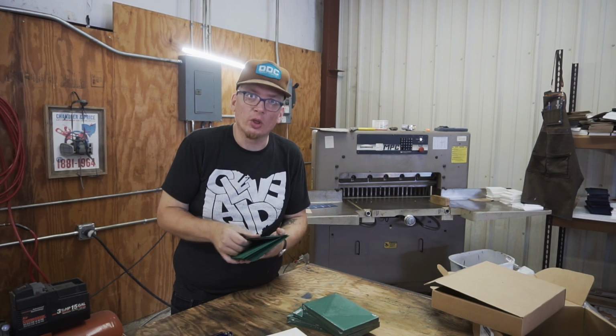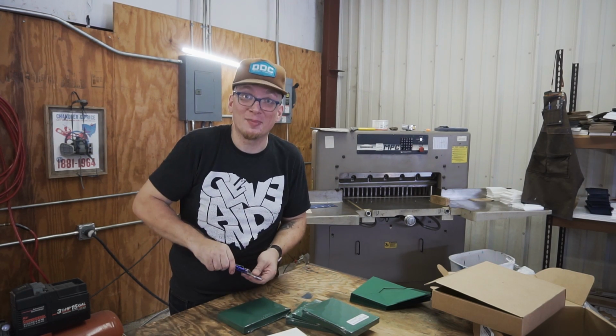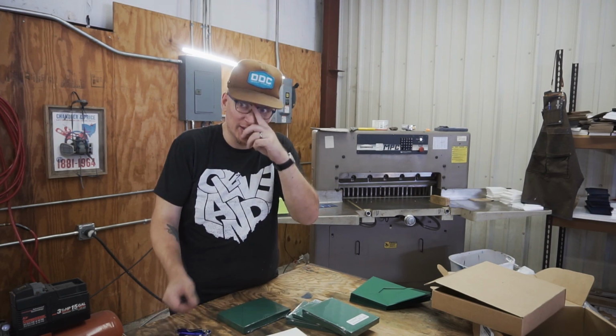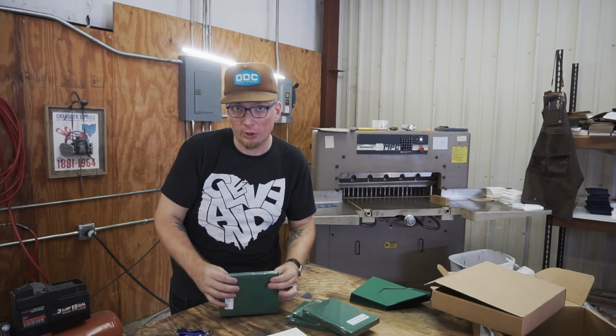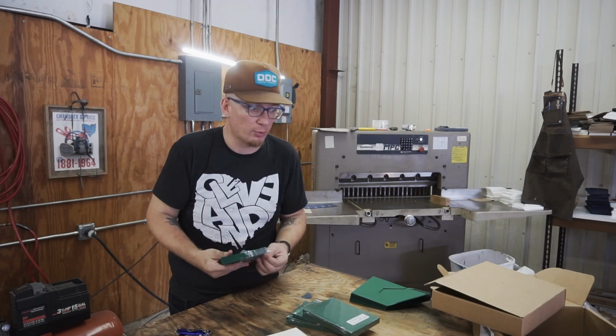One of the challenges with foil is that heated dies, metal dies, expand. So you have to get the right amount of heat compensation in there so that when it's hot, somewhere around 200 degrees, it expands to fit the exact same size to register with the letterpress plates.